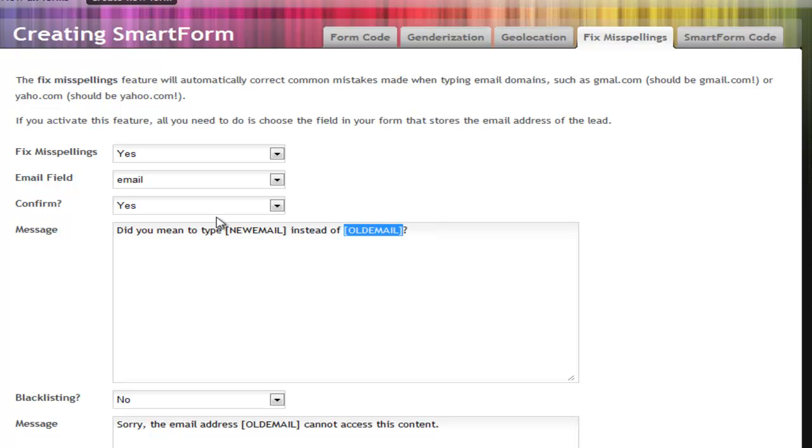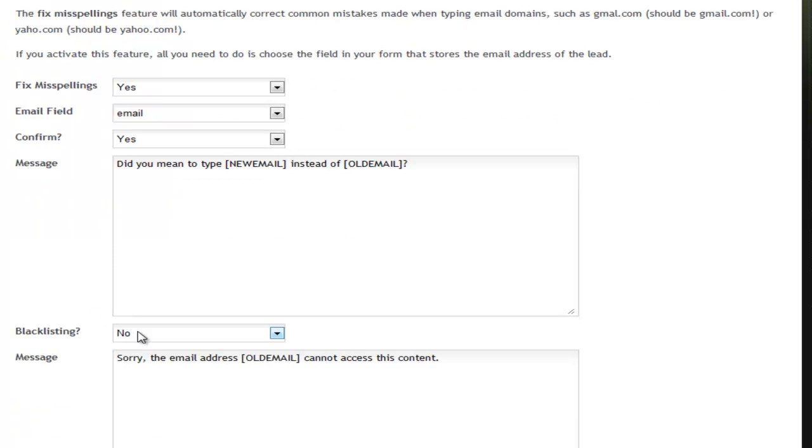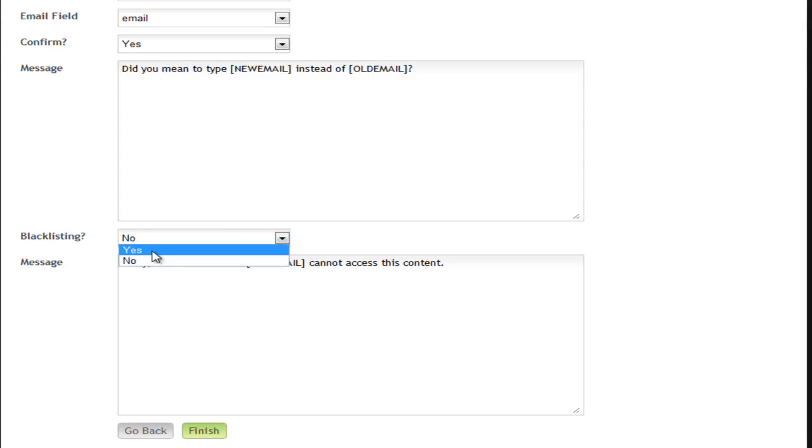The blacklisting feature, which is turned off by default, allows us to automatically block certain domains which are better kept off our lists, such as throwaway email domains.